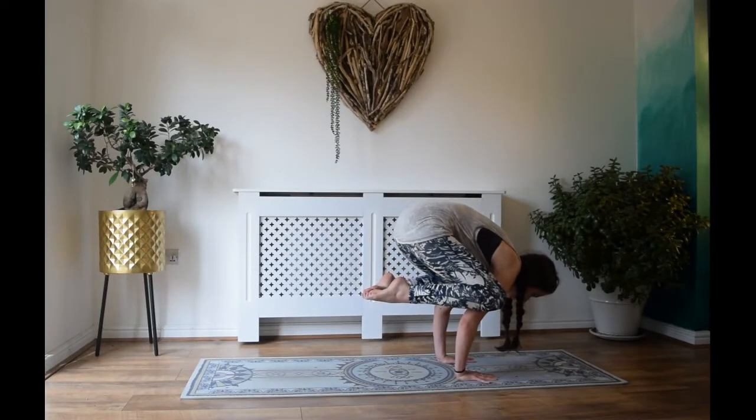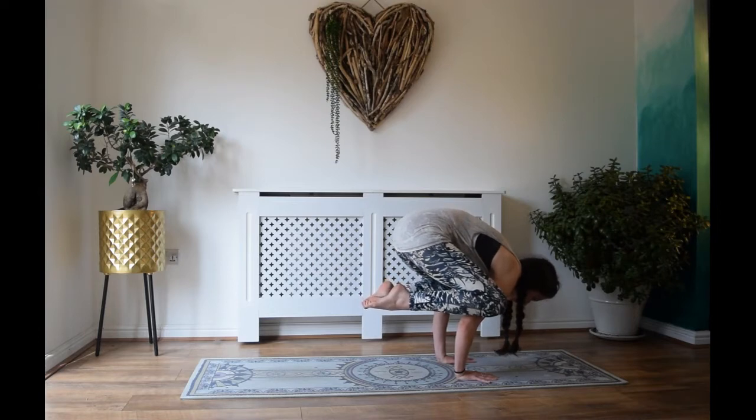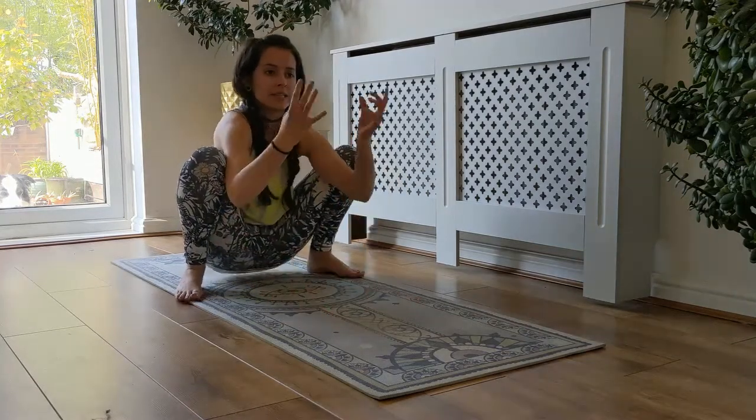Begin to engage your core as you bring your heels in towards your sit bones. If you have a pillow or a block in front of your face, that can be really useful for support to know you're not going to fall. And if you wanted to bring the toes to a block, that can be really useful as well for lifting off. It's slightly less distance to go. And when you're ready, release back to Malasana, release the wrists.